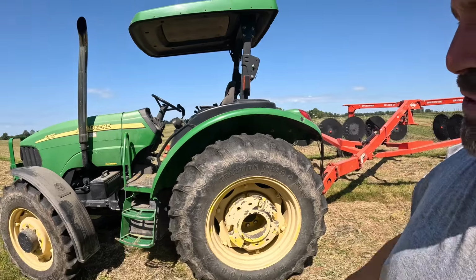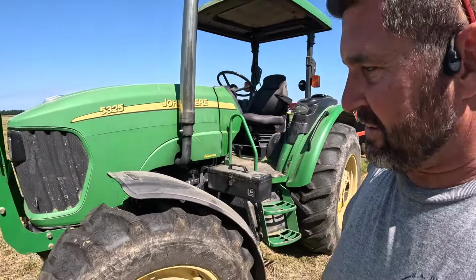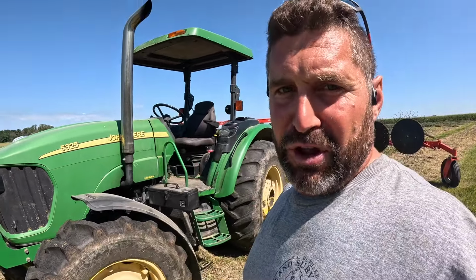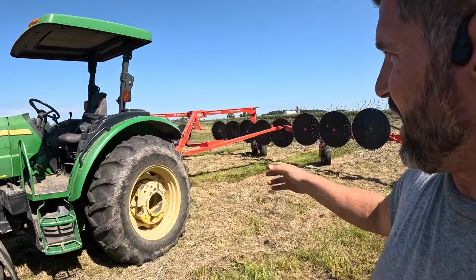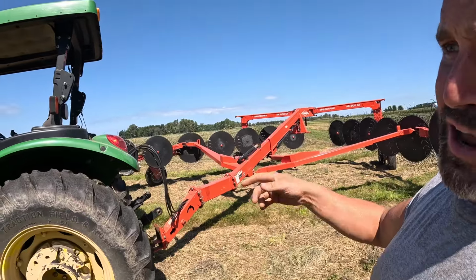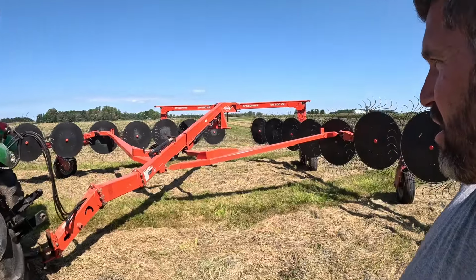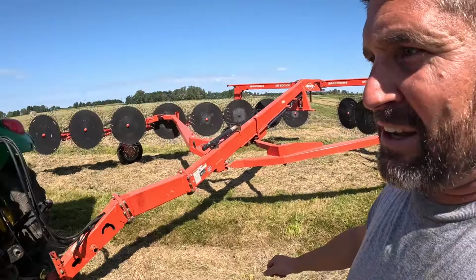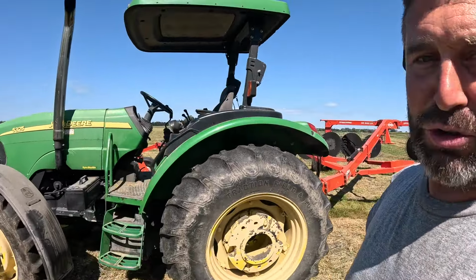So I had to move back to the 5325. This tractor needs to be washed and waxed. I'll be the first to admit that, but I've been using this to fill all them bags and load all them chopper wagons. So I had to put her back on there, and it makes her snort. I'm in C1, that's road gear, ABC range, C1, and I'm going half throttle. I'll show you how I'm doing it, but it's not as comfortable, not as much power. It's just a newer tractor, so I'm not complaining. I'm just stating the facts. Let's go.